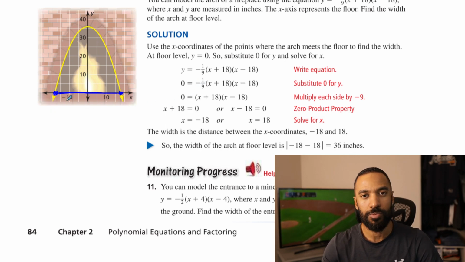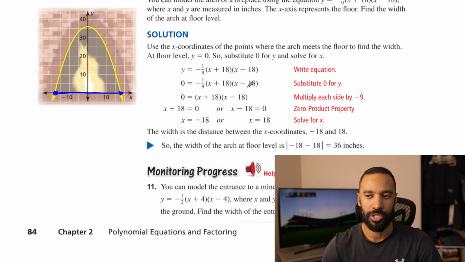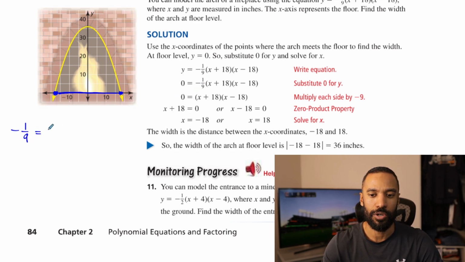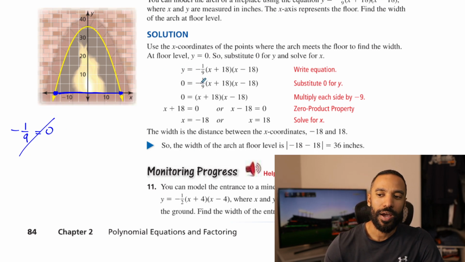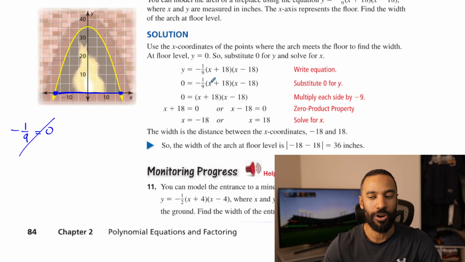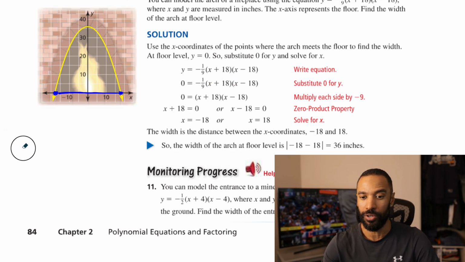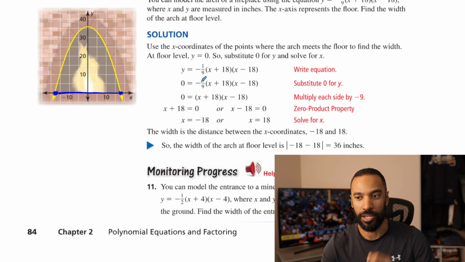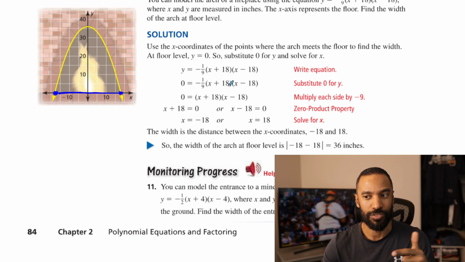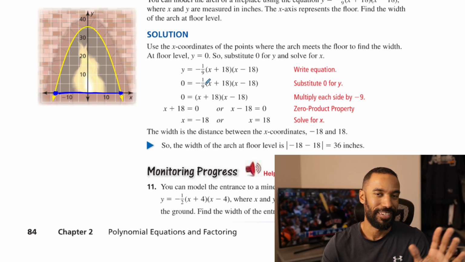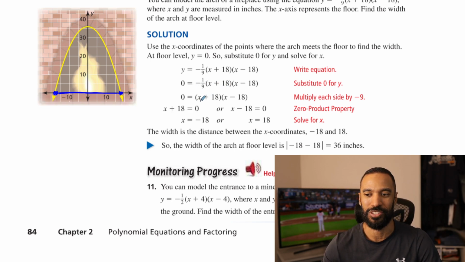Totally valid. But let's also make mention that in the zero product property, if this times this equals 0, either this equals 0 or this equals 0 or this equals 0. Even the negative 1/9 counts as something. Either negative 1/9 equals 0, which is not possible, boom, or... So that's why they can also ignore that. My goal is to find what values of x give me 0, and negative 1/9 has nothing to do with that, literally. This could have been -9. This could have been positive 1 billion. It doesn't change what x values are going to make this thing 0. So that part didn't really matter as much. You're still going to have 0 on this side.